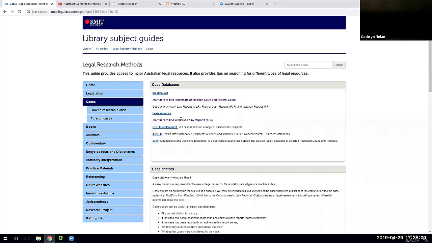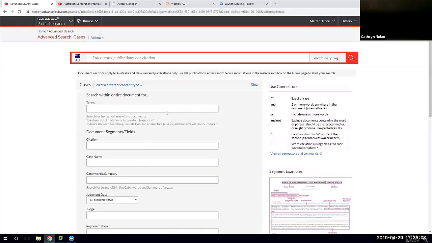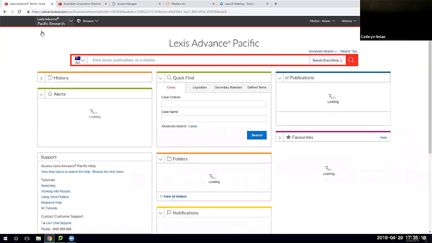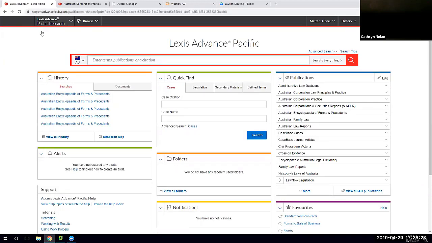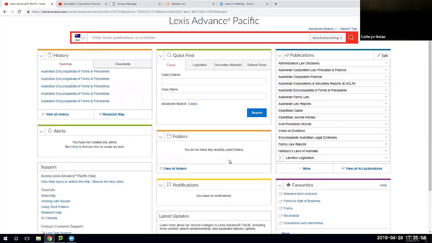That makes sense. I guess the benefit of using Lexis Advance is that it's changed its platform so it's personalised now. I'll just go to the home page. The home page of Lexis Advance is personalised, so once you use it, you can add and change things. It'll bring up the history of what you've looked at, so if you've forgotten what you searched yesterday, it'll always have a history there. You can set up alerts, so if you do a search on a topic, you can set alerts up, and if an article is published, it will come up in the alerts box. This will be different for each student; each one of you will have a different page. You can see last time I was in there, I was clearly writing the second assignment.